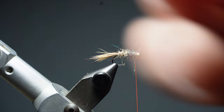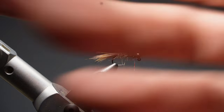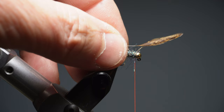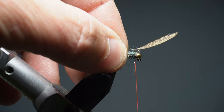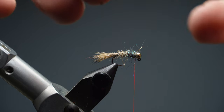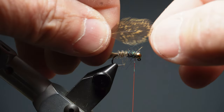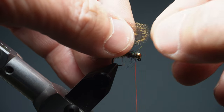Now, if any of you ever tie in soft hackles by the base instead of the tip, you could do that here. We're not going to, but if you wanted to tie it in by the base, you just lay it there and then spin it by the tip. But I don't do well with that method. You see some of the YouTube videos, they do it that way. So just like before, I'm going to grab the tip.